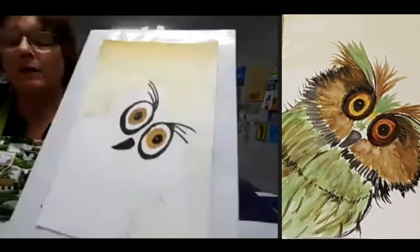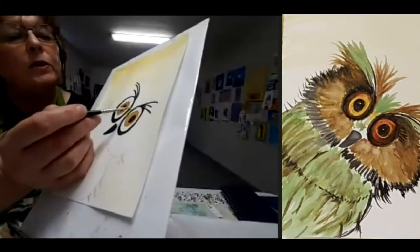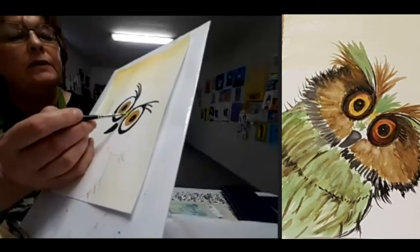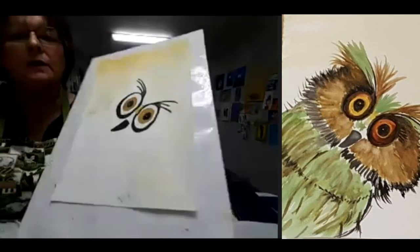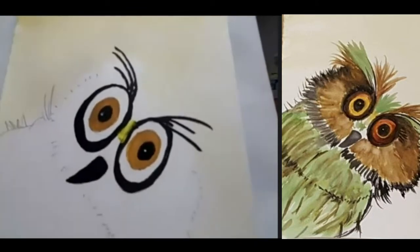Now I've got yellow on my brush. I've just picked that up, and just between the eyes, I'm going to put a little line of yellow. I'm going to add green, but I want that little dot of yellow in the middle.